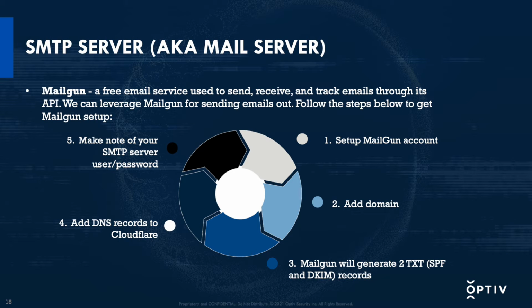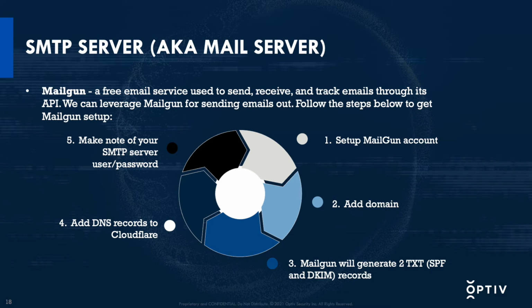The next one we're going to talk about is the SMTP server. The best way to think about this is that it is a mail server. This is where you're going to be sending your emails through. One that I commonly use on engagements is called Mailgun. Or, if you want to go a more manual route and bypass harder types of email filtering, such as Microsoft ATP, then I'd recommend using O365 and sending the email manually. But in this case, this is the one for Mailgun.